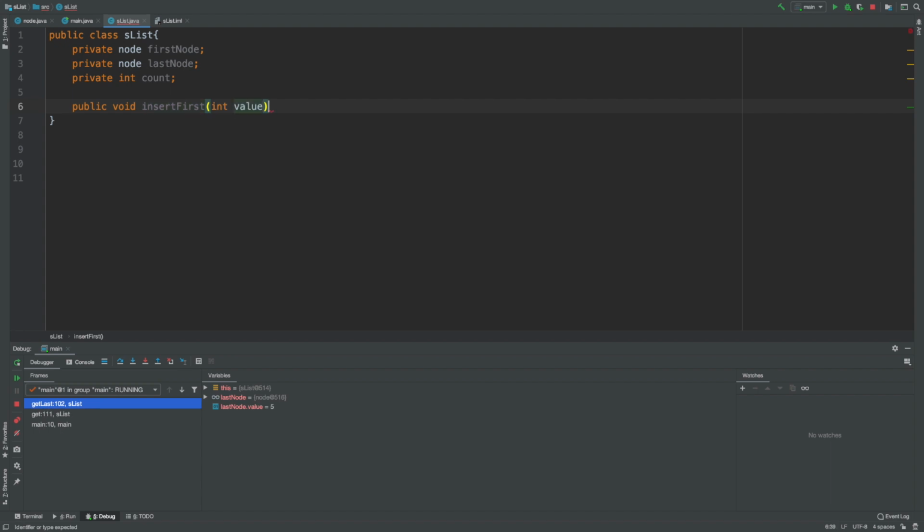And of course, we're going to receive a value to put in the beginning of our linked list. And we'll just say temporary. But this temp node is going to hold the value in our linked list. The pointer in this temporary value is going to point to the first node in our linked list.